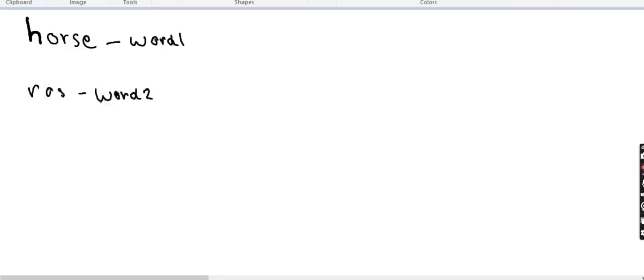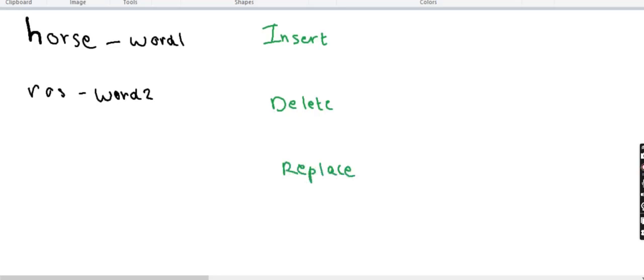Now we need to convert word1 to word2, and the operations that we can perform are: we can insert a character, we can delete a character, or we can replace a character.